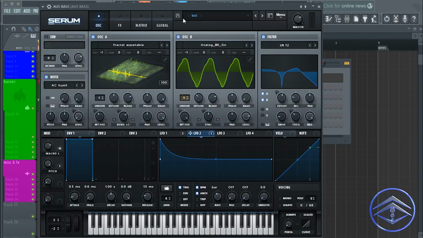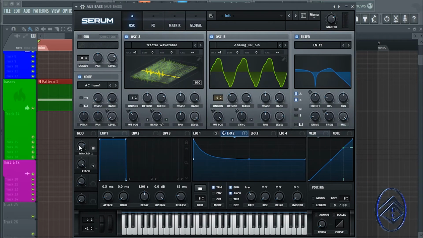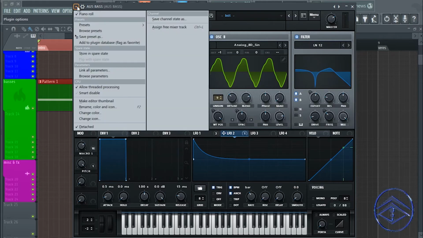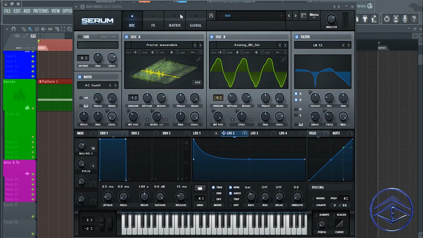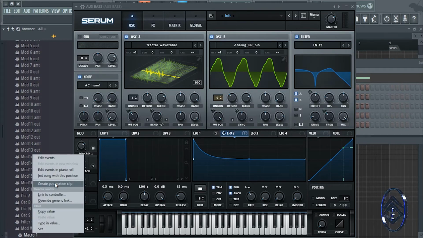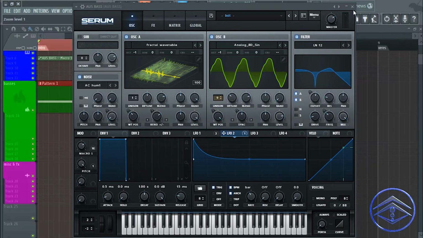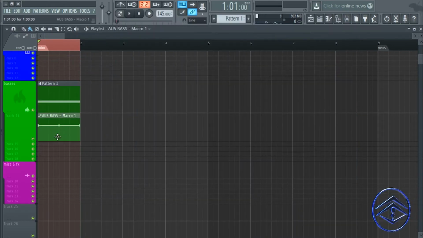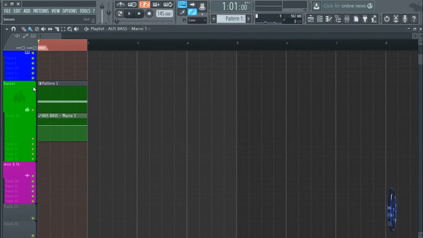Okay, so let's go to Serum. I'm going to press this knob a little bit, and we're going to go up here, and then go to browse parameters. Then macro 1, right click, create automation clip. So now we want to make something along the lines of this, to kind of get that sound that I showed you guys in the beginning.